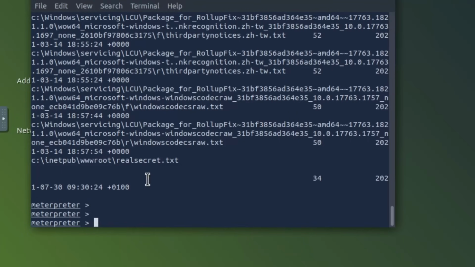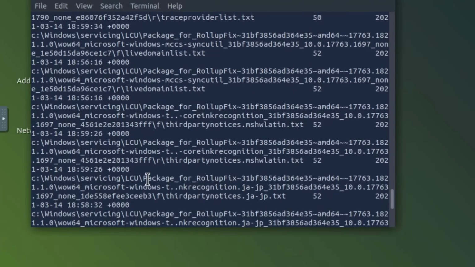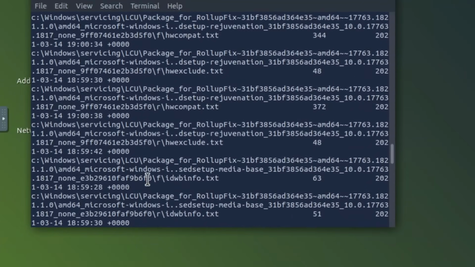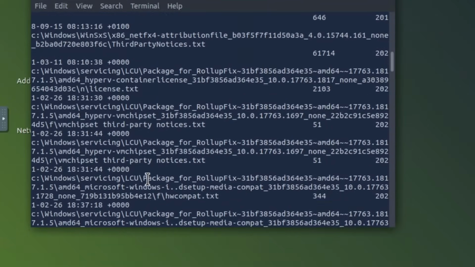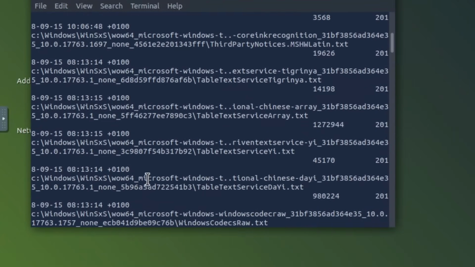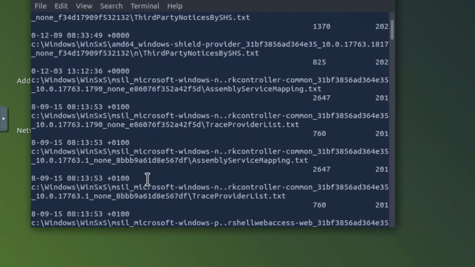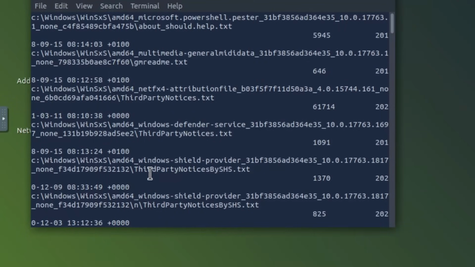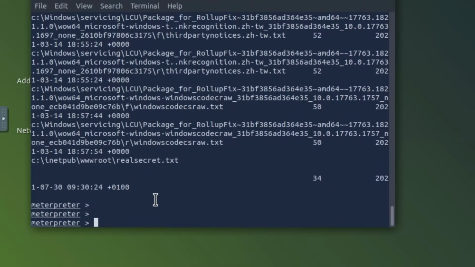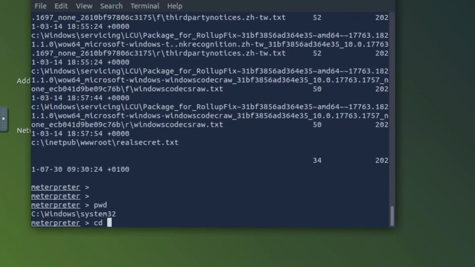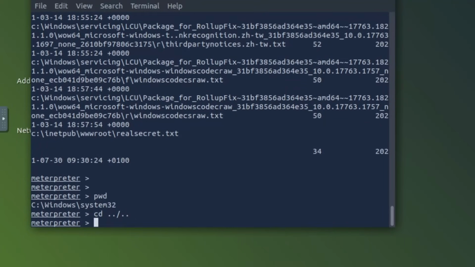Okay, so the first command for searching for secret.txt didn't yield anything, and the next one that I did was search for basically *.txt, and it yielded a bunch of these different files. Unfortunately, it didn't yield the secrets file, but it does show the real secret file that we can see right here, and that's probably one of the ones that we do need to get anyways. So we are currently in Windows System32.